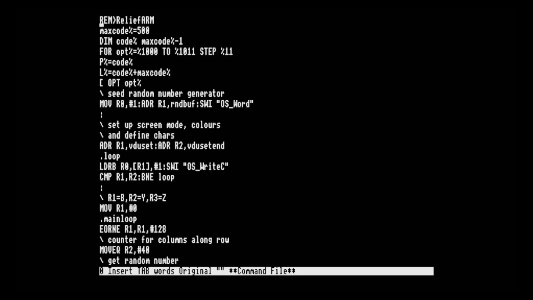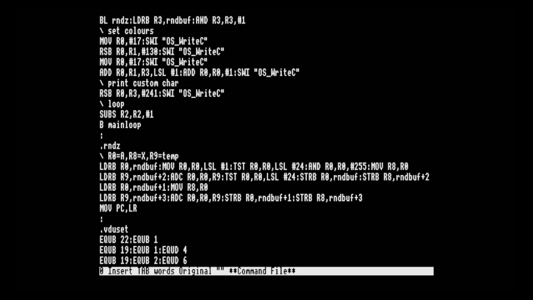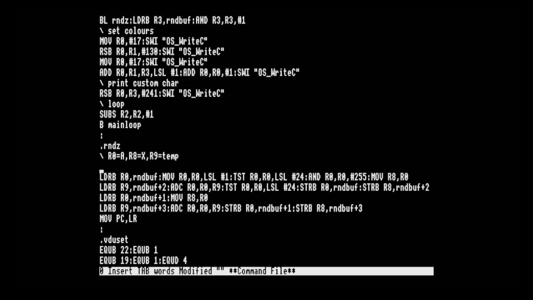Okay, I've been putting it off too long, but it's now time to tackle that linear feedback shift register random number generator subroutine. So when I ported this from the 6502, I followed it fairly closely, and I was explicitly loading and storing the bytes from the runbuff memory locations each time. But we've got lots of registers on the ARM, so we might as well make use of them. So instead of using that runbuff memory, I'm just going to store each of the bytes in registers R4 to R7.